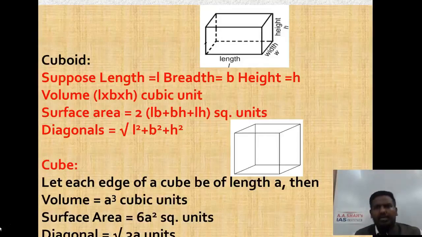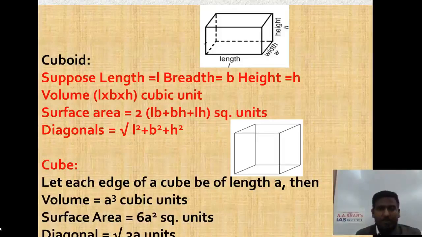Now the surface area. In the case of the square, the area was A square. You remember in the previous slide, we took the area of the square as equal to A square. Now, when you go from a 2D face to a 3D form, which converts it into a cube, it has 6 faces. So the complete surface area becomes the sum of all the A squares, which makes it 6A square.